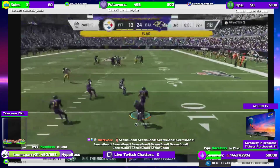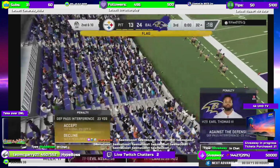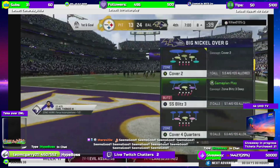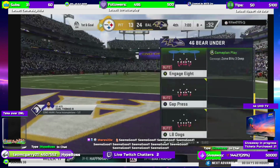And he fires one that's intercepted. It's the former Seahawk, Earl Thomas. And it's a big turnover there on the final play of the quarter. So cancel the interception, pass interference. And you know what else gets canceled? The return yardage. Makes the play, but now it's all for naught.